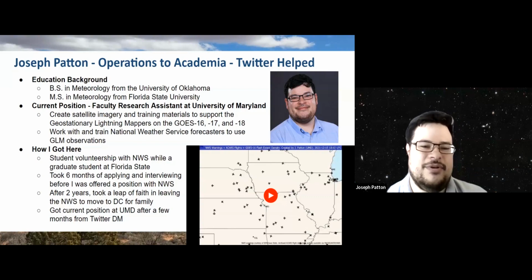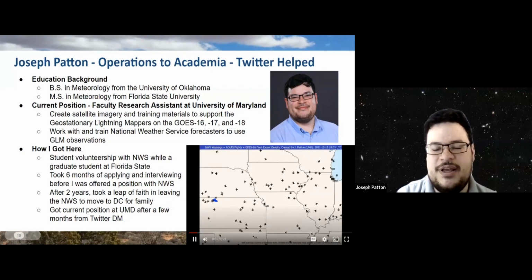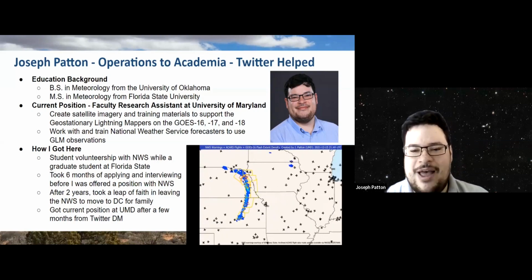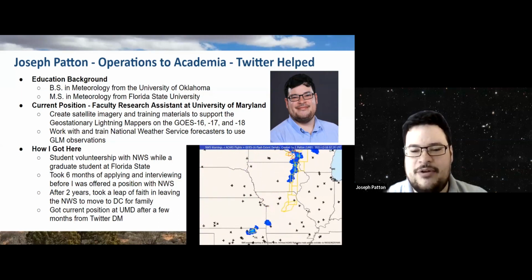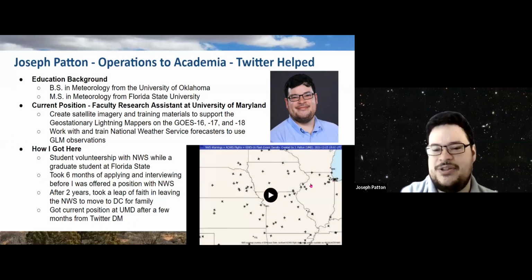And you know, I talked a little bit about what the geostationary lightning mappers do, and they're calculating these lightning flash characteristics every minute aboard the GOES-R satellites, and the animation that I want to show here now is actually from some of those GLM observations. So what's being overlaid here is planes that are being routed by the FAA around and through these thunderstorms, and the GLM flashes are there in the blue and yellow and orange colors, and they really show the spatial extent and the count of the flashes in this example.